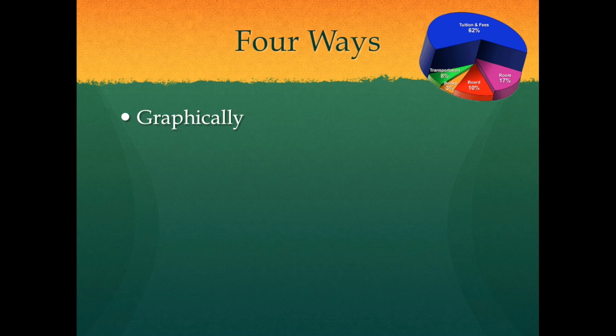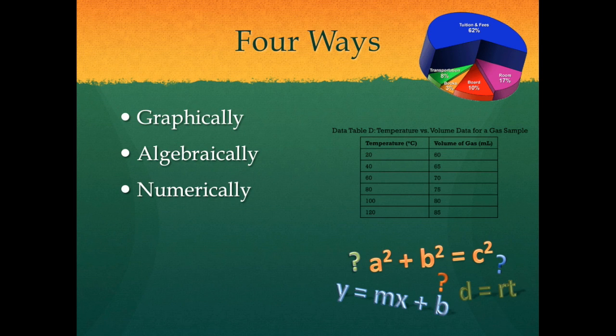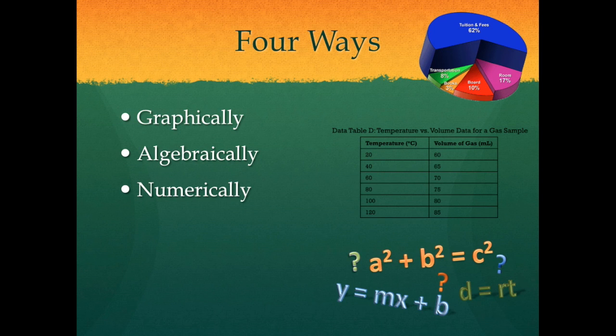Graphically, you can see where we might have a cool pie chart like this or a regular 2D line graph you're probably used to now from Algebra 1 onward. There are algebraic equations. Our old friend, y equals mx plus b. Pythagoras, a squared plus b squared equals c squared. Distance equals rate times time. These are all algebraic formulas given to us in the language of algebra. There are numerical tables where we get given a particular temperature to a volume in a chemistry experiment. We might see just a big long string of numbers. And we might be given a verbal definition. These are long sentences in English that describe how something works and we need to come up with an equation that matches the words.